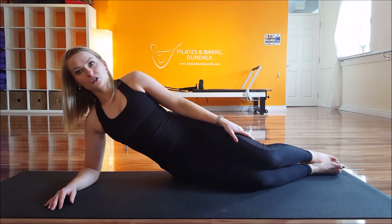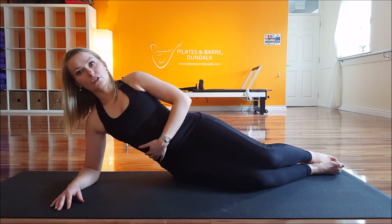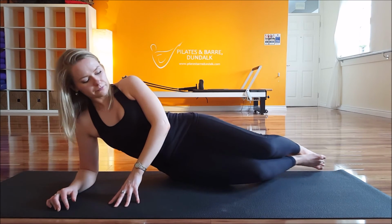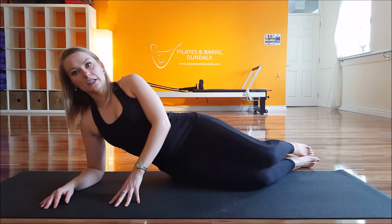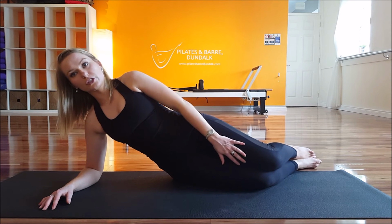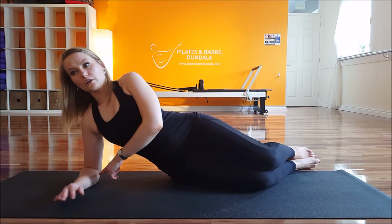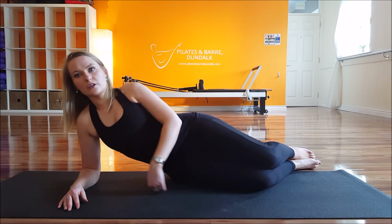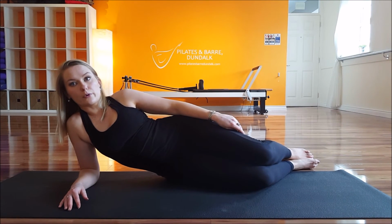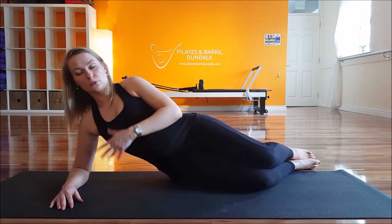So the first thing you want to ensure is that you have pretty good position for your shoulder, for shoulder stability, and that you're using your core as well. So we're going to try and get roughly a straight line from your shoulders through the line of the spine and down toward your knees. Mine are a little bit forward. So we want to have the elbow underneath your shoulder. So watch out for starting off like this and putting the elbow underneath. It'll end up a little bit higher when you push down.